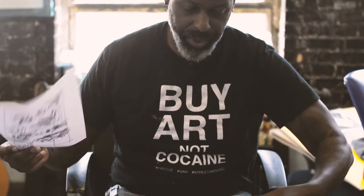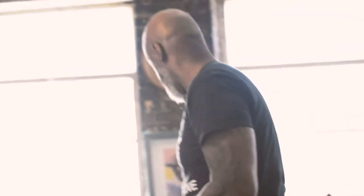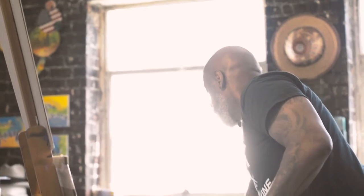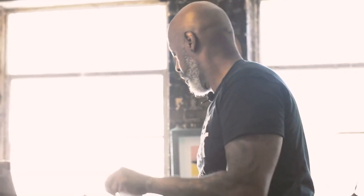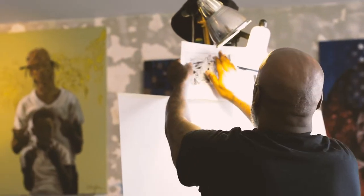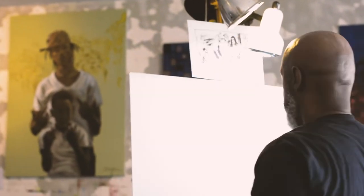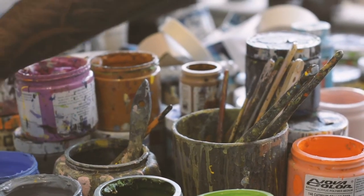I'm going to take that thumbnail rough sketch and tape it to my illustration board — actually I'll put it on my easel initially. Because the next thing I want to do: as a creative person I'm always distracted by a white canvas or a white board, so the very first thing I need to do is have my paints all open and ready to go.